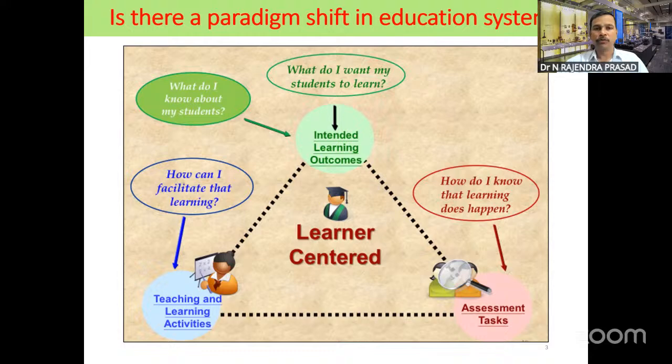I am not going to touch upon all those things, but as far as this outcome-based education system is concerned, this is one of the modern education systems which definitely brings transformation in the attitude of the learners. What kind of attitude do the learners have to develop? Learners are to be with high demand.